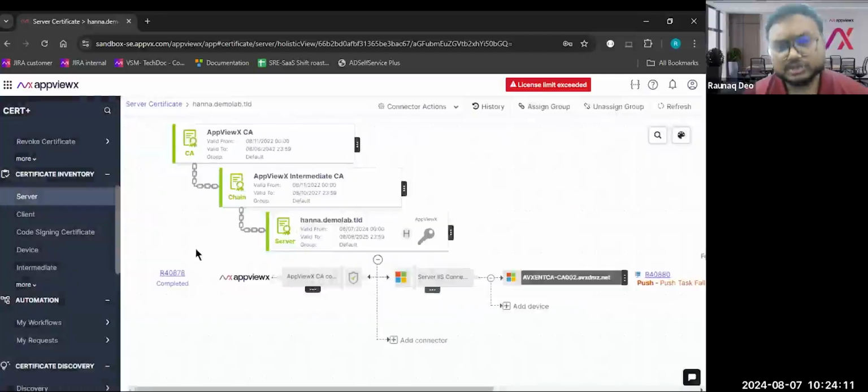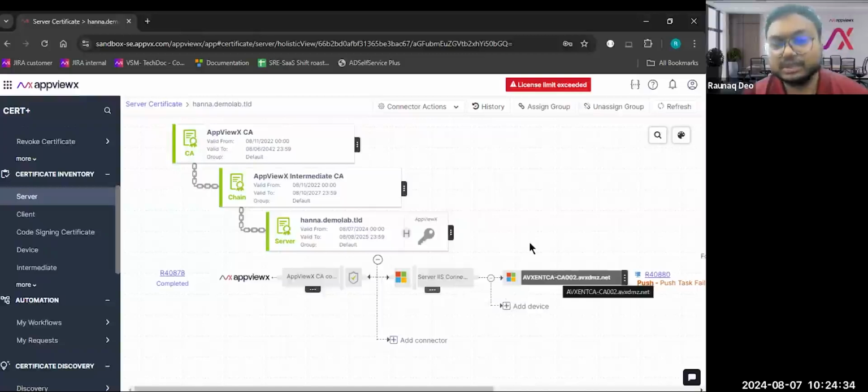On this page, you will even see which CA signed my certificate. So in this example, you are seeing AppViewX CA has signed this particular certificate. And on the right-hand side, you will see what are the servers on which my certificate resides. So this certificate resides on this particular IIS server, which if you hover over, you will see the details of that particular IIS server.